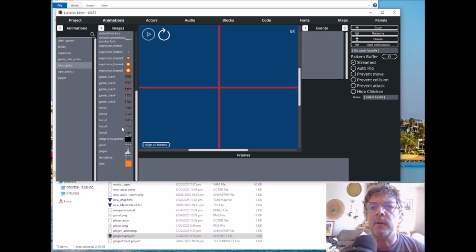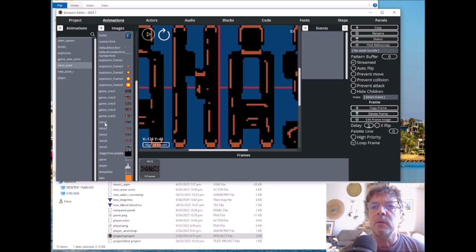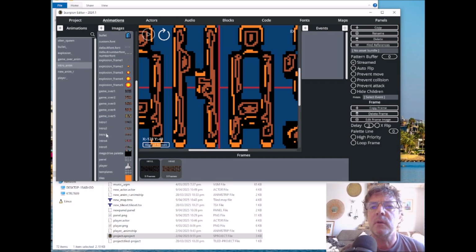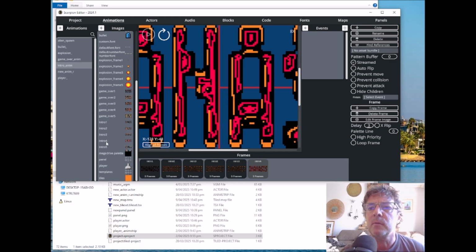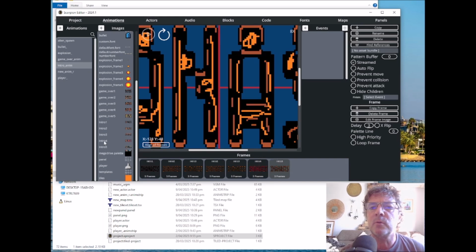So we find our frames here, intro 1, and we're going to set all these to go for 3 frames. Then we go to 2, to 3, back to 2, to 3, to 4, back to 3, to 4, to 5, back to 4, and then to 5.